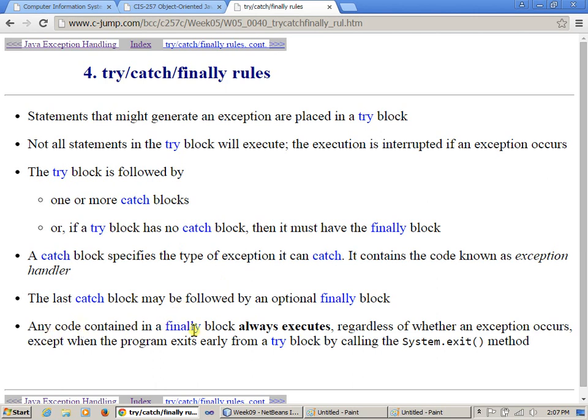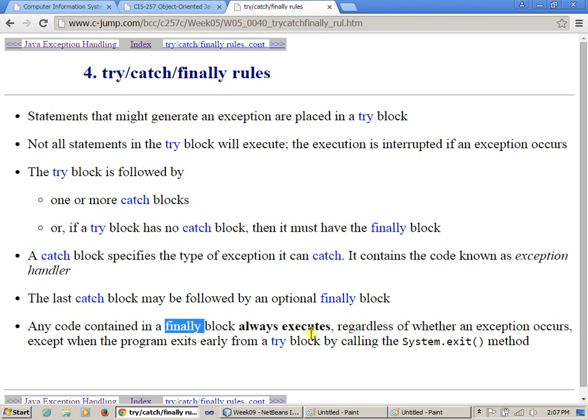And so here it is. Any code contained in the finally block always executes, right? And I should make a note here that it always executes if the try block begins to execute. So if I found a way to have an if-else statement which does not go through the try block, then the corresponding finally block will not execute. But if the try-catch statement is being executed and it has the finally block, then it will always execute. So it's good to know, right?